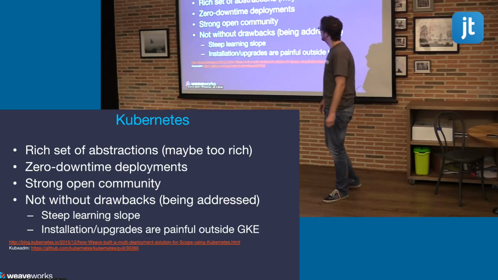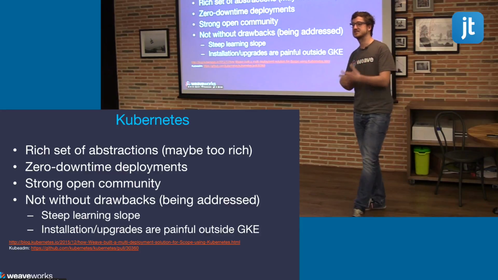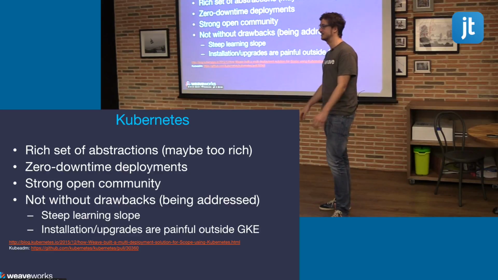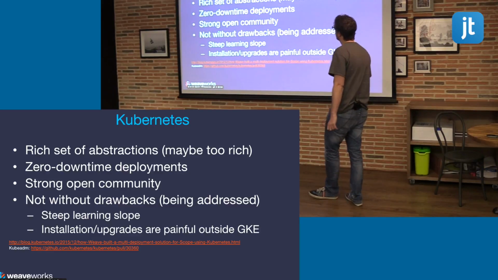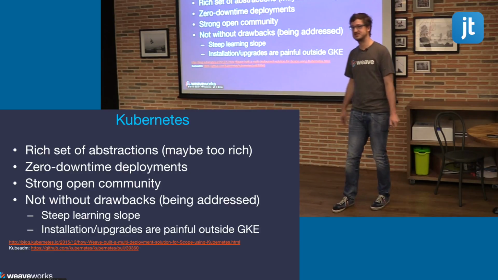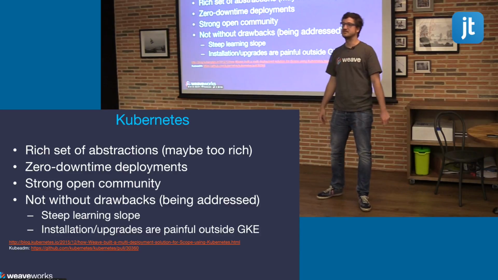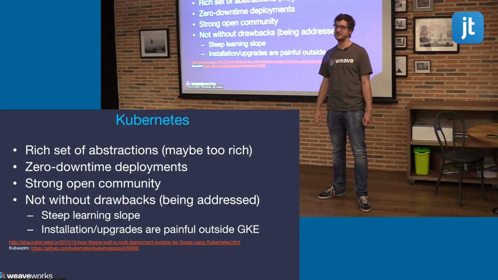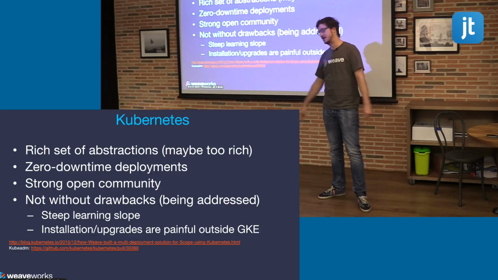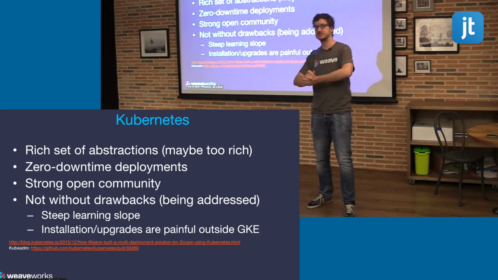Okay. It has a very rich set of abstractions. It lets you deploy things in different ways. It lets you do rollouts. It's done the Google way, which is very, very opinionated, inspired by Borg. And yeah, maybe the amount of abstractions is a bit too high. It has a very steep learning slope. It took us, and we're not newbies at this, 2 weeks to read about it and fully understand it and get a grasp around it to migrate the service. They're trying to change that by minimizing the core functionality of Kubernetes.